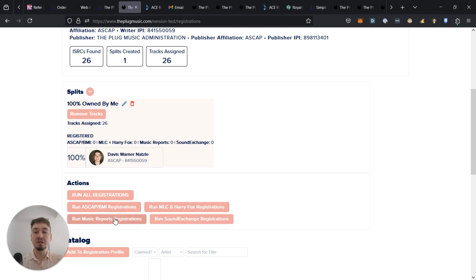Now, you do have to be registered. You have to have an account at each of these organizations. I'll be making more videos to show that at a later time. But once you've submitted your registration requests, you can kick back and relax and follow up on one of these accounts after a couple weeks, because it does take some time for them to process the registrations that I submit. But you will see your publishing registrations show up on your account, and as quickly as possible, you'll be getting paid directly from each of these organizations.